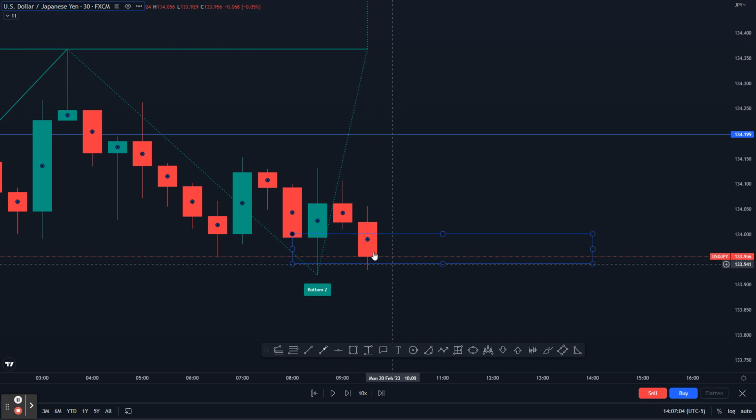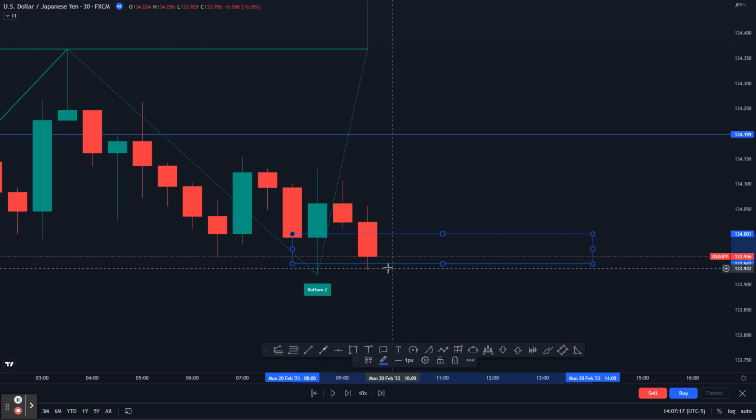Now, if you go to a lower time frame, you may see that there are, of course, going to be multiple candles. This is 30, so you may get a little bit more market structure. But guess what? We're filled. We're in here. Whether you got filled here, here, or you did multiple entries, that's fine. Some people do that.